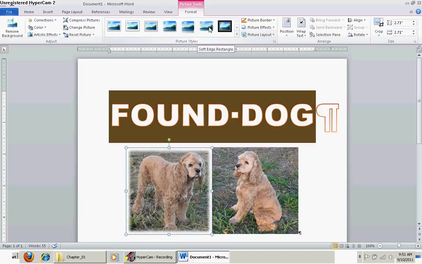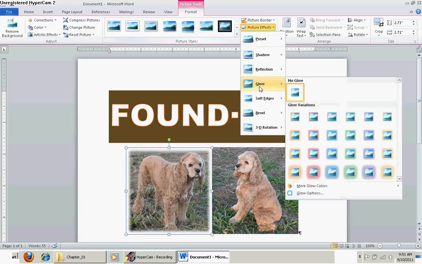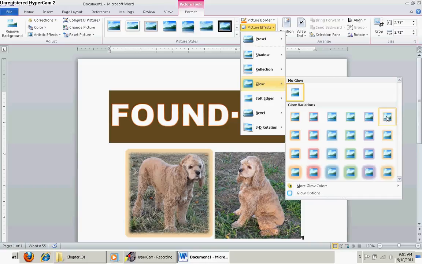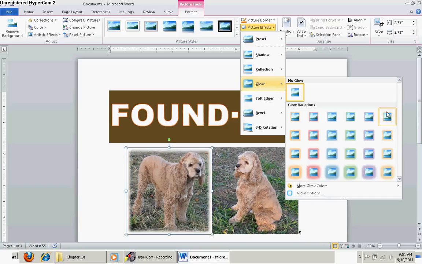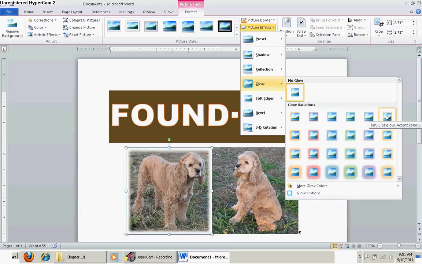I would like to apply some additional effects to that particular style, so I'm gonna go to picture effects, and I'm gonna pick glow, and then I'm gonna pick the last on the first row, which when you point at it, it says tan 5-point glow accent 6 points, accent color 6.